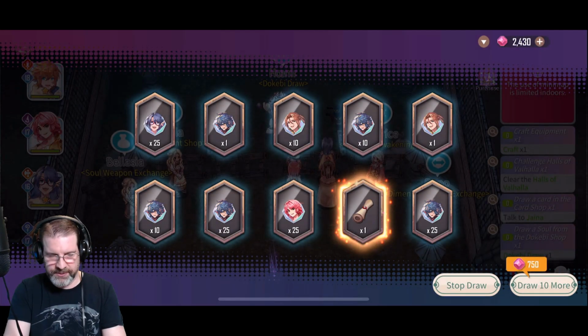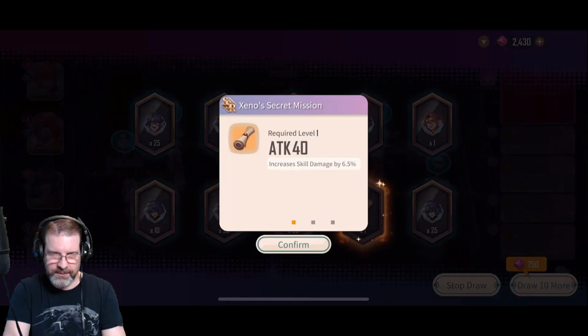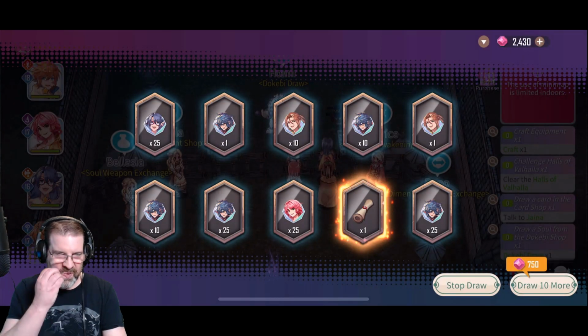So just the different ones. So here's this guy right here, Xeno's soul. So it's Xeno's weapon. It's his soul weapon. All right. We got a lot of shards of him.